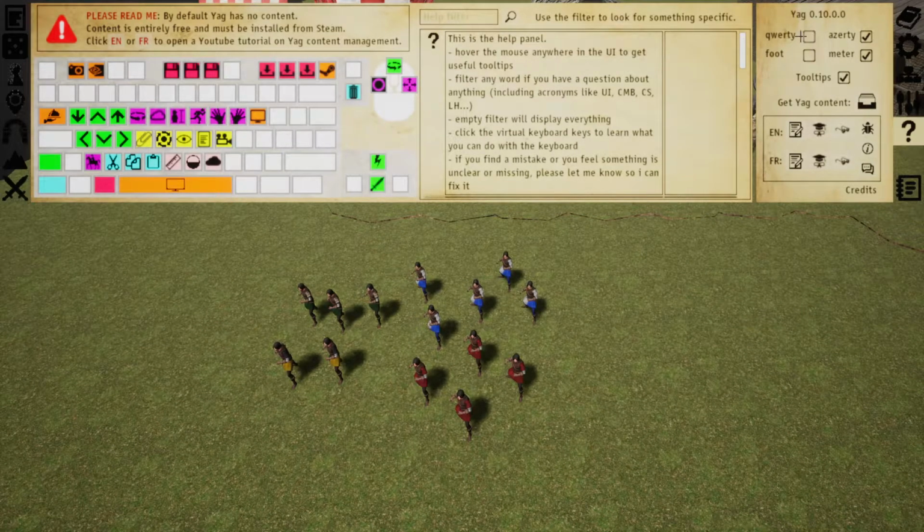That's version 0.10, and it's a pretty important one because there are three major improvements in the controls and a ton of new content. In fact, there is so much to show that I'm going to do two videos for this version, this one for the controls and a second one for the content. So let's start with the controls.